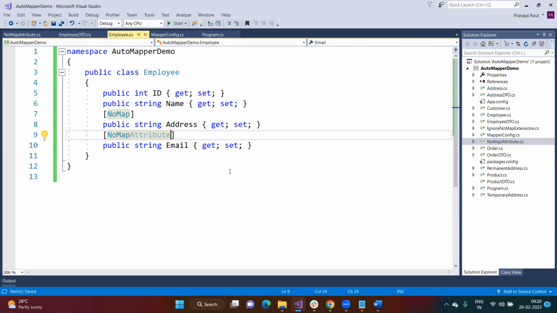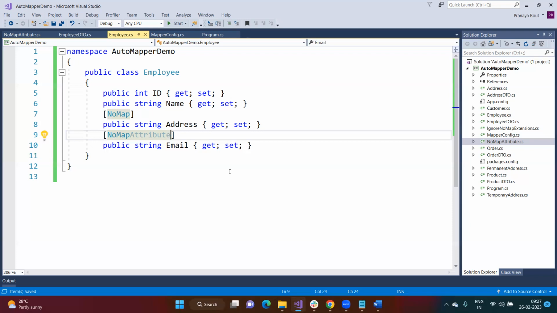Actually, why I'm asking, in the data annotation class, we have such attributes, right? So NoMap. I know the data annotation namespace has such attributes, but my question is, what is the use of a data annotation attribute? Why do we use data annotation in our MVC and Web API applications?